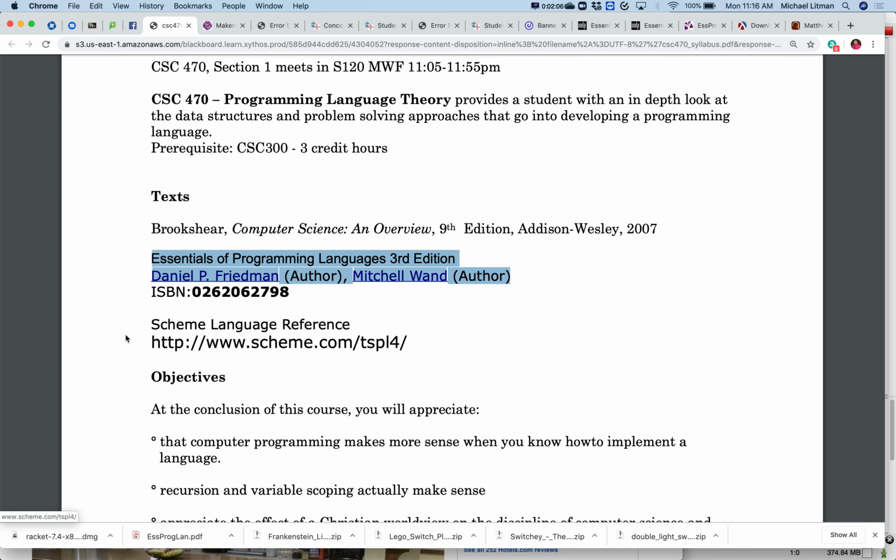So here's also a Scheme reference. We're going to be using a language in here called Scheme. Remember back in your first programming class, the 200 class, when we talked about there's 3 kinds of programming languages? We had procedural, object-oriented, and functional. And we kind of mentioned, we're not really going to talk about functional. Scheme is a functional programming language. And at first you're going to hate it, then you're going to love it.